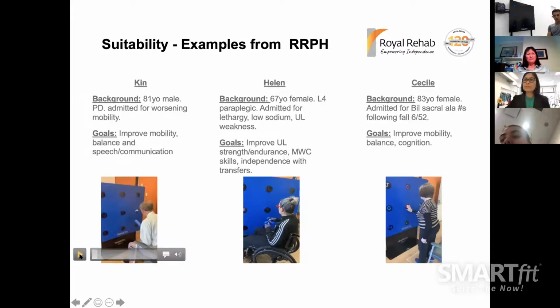So he was counting out his reps out loud. And we also thought we'd use the noodle as well, just to try and promote those high amplitude movements. You can see he's seated initially in this game here, just because his balance was very poor. So we thought we'd just target sitting balance first. And when he got used to it, we did try the same game in standing.